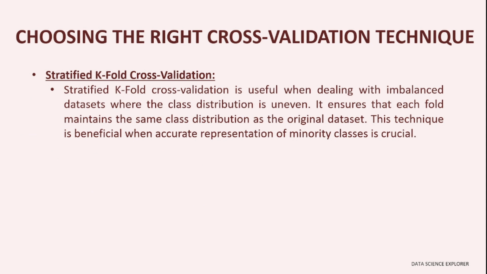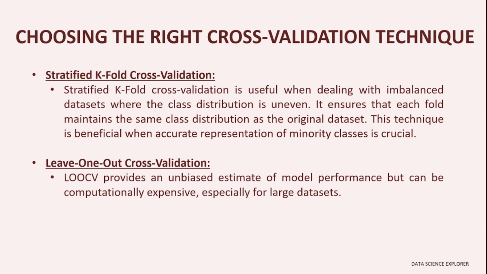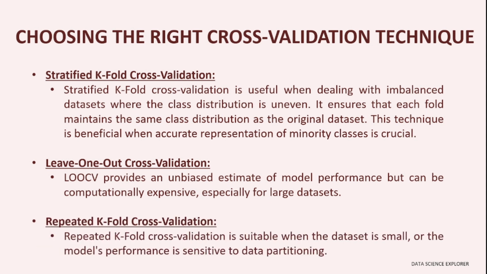Stratified k-fold cross-validation is useful when dealing with imbalanced datasets, where the class distribution is uneven. It ensures that each fold maintains the same class distribution as the original dataset. This technique is beneficial when accurate representation of minority classes is crucial. Leave-one-out cross-validation provides an unbiased estimate of model performance but can be computationally expensive, especially for large datasets. Repeated k-fold is used when the dataset is small or the model's performance is sensitive to data partitioning.